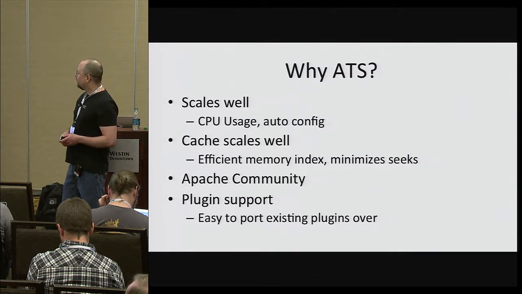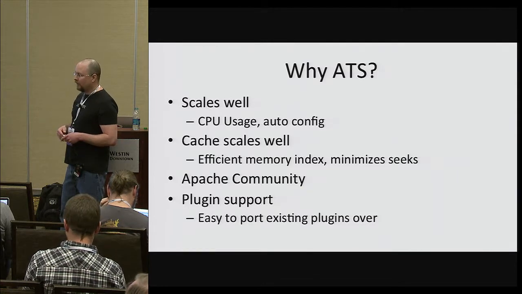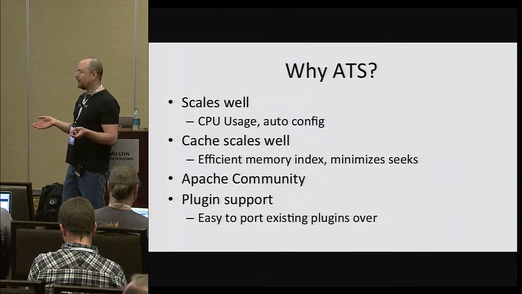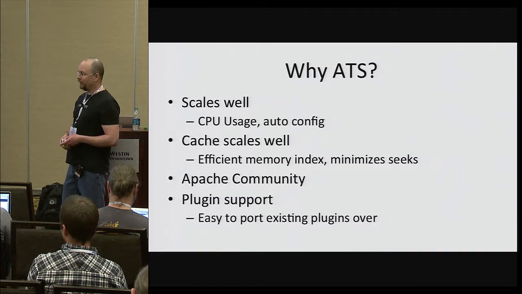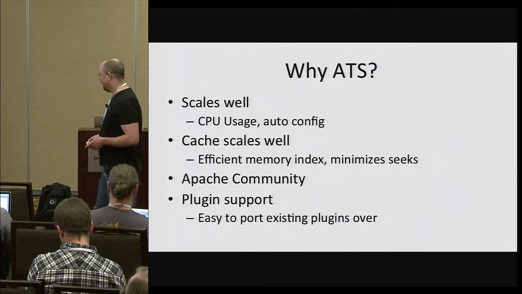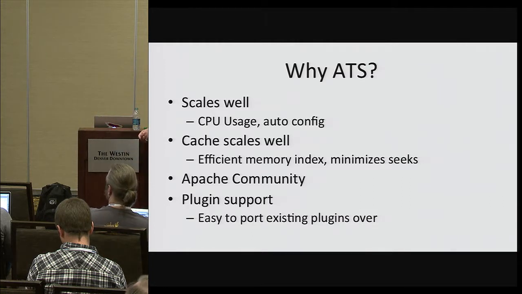I didn't really cover this too much, but another big reason to have an in-memory index is you know what all your objects are in your cache by just looking in the in-memory index. You don't have to go out to disk and do disk seeks or look in directories to find out that you don't have the object in cache. So depending on your situation, having an in-memory index can be very helpful.